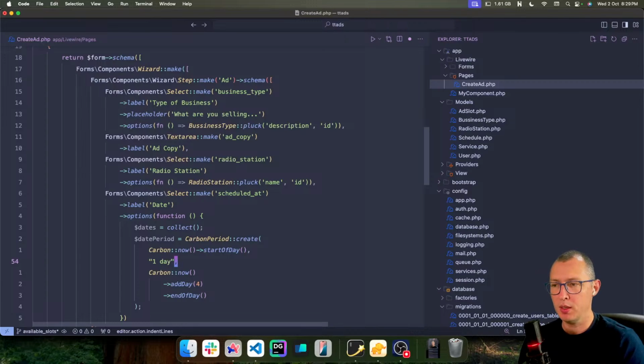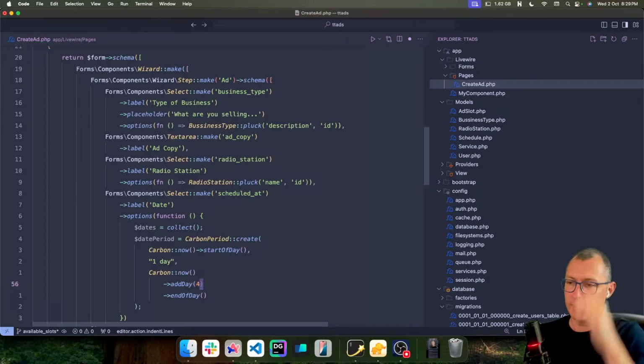So start of the day today, 1 day period, then ending on 4 days in the future, end of day. That'll be the dates period.